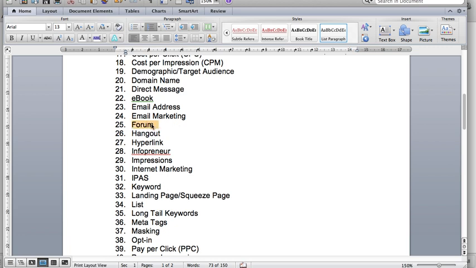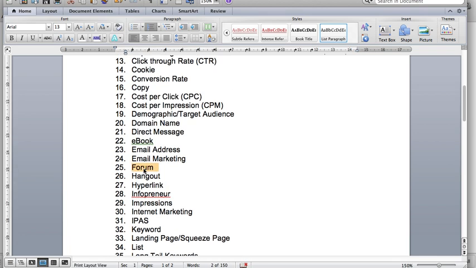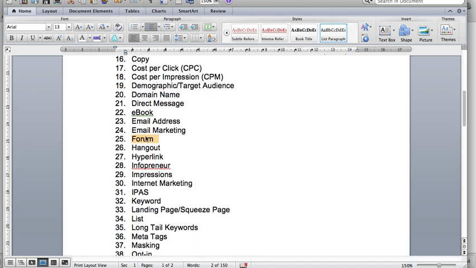What is a forum? The reason why I put this in is because there's a difference between a forum and a blog. A forum is a place where people gather, and they have discussions, debates, and chats about different topics and different things that are going on in the world, whether internet related or anything. You put up a topic, you chat about it, and lots of people come and comment. People do use forums for advertising. It's a good form of engagement in terms of getting clientele and opt-ins.